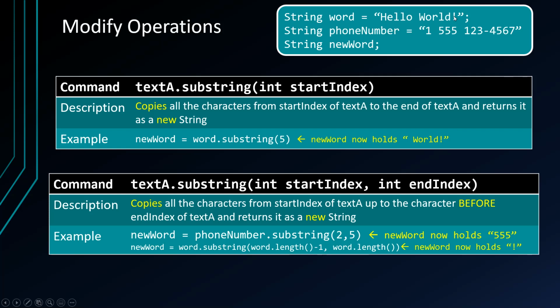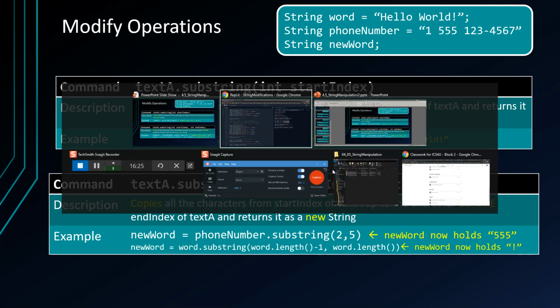Now how far are we going to go? Remember, we have to go up to but not including. So this time I'm going to go to one bigger, which is going to be word.length. So really, because we don't include it, it actually is only going to grab that one character. That's it. So let's go take a look at that in code.